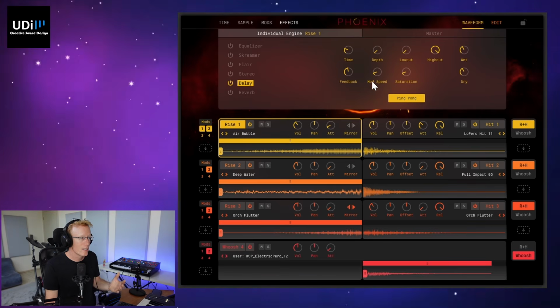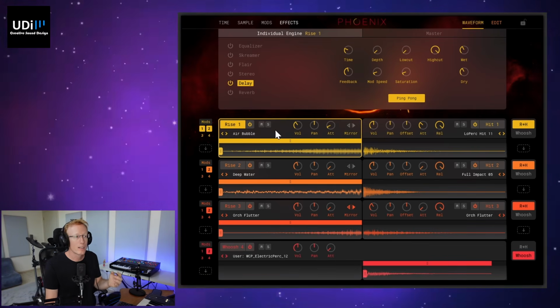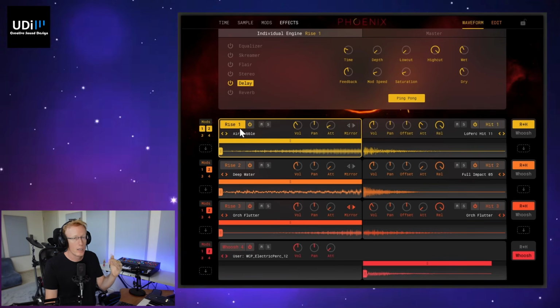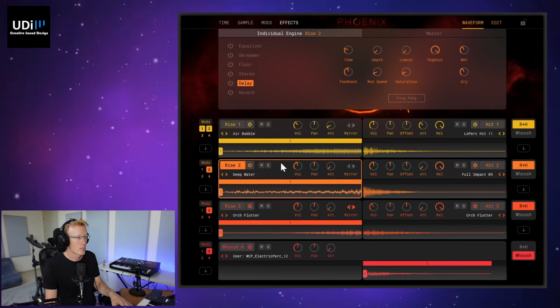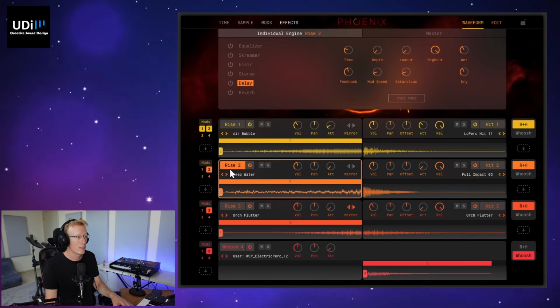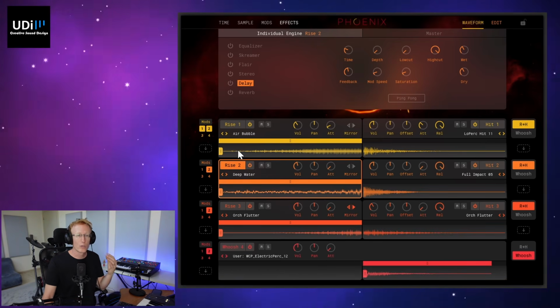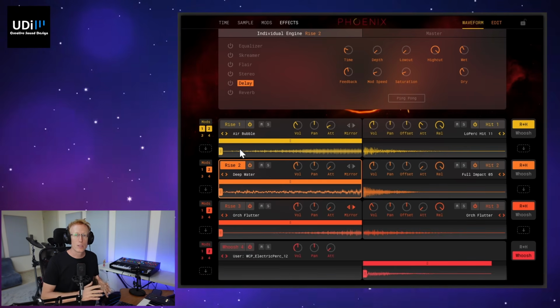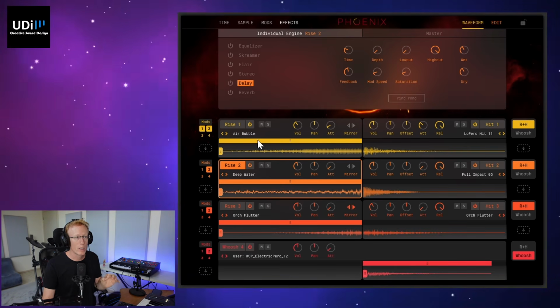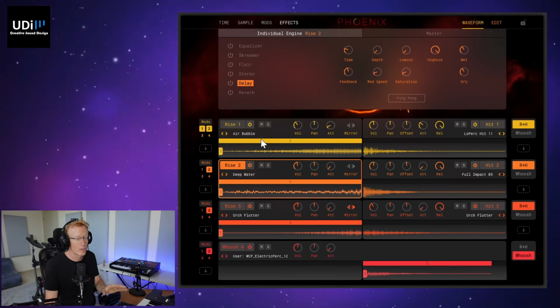And what you're seeing now is that we are affecting this first layer, this first rise. And if I select a different slot here, now I'm affecting the second one. So for each of these parts, you will be able to assign different effects. This is really, really great. A lot of flexibility.